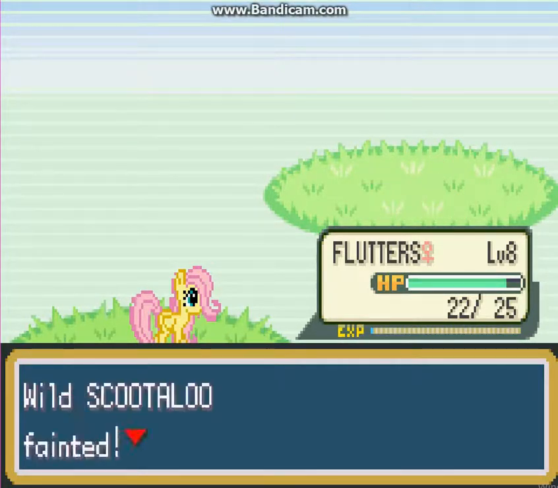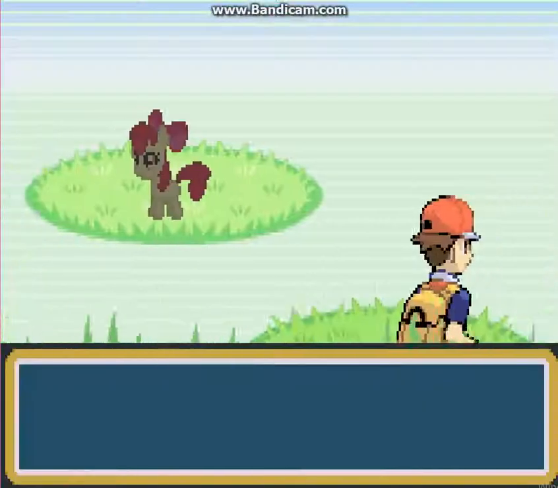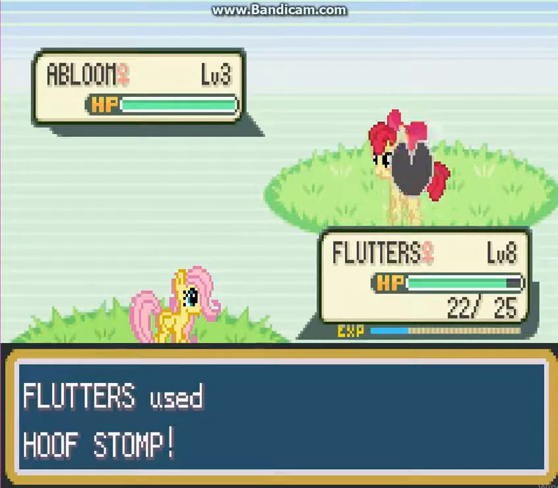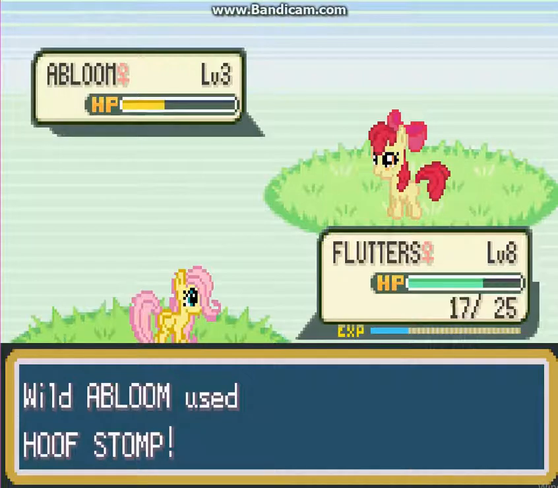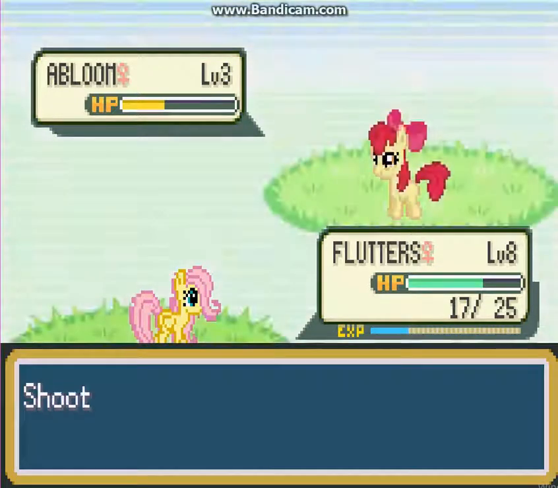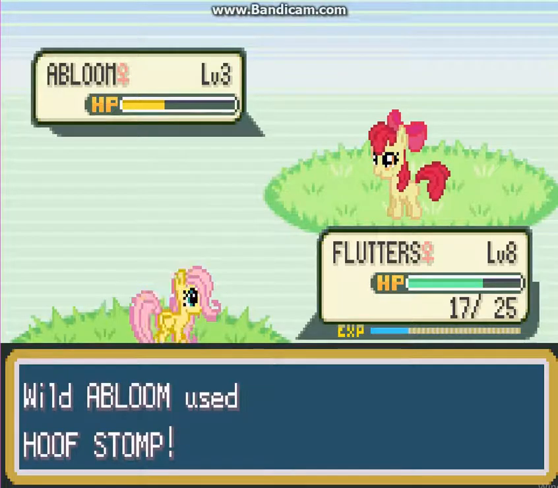Well then. Well, I guess Fluttershy was a little assertive there. Okay. It's Apple Bloom. Hey, Apple Bloom. Another new face. Hoofstomp. Fluttershy's getting strong in this. Wow. That barely was 2 shots. Okay. Bag. Pony ball. Okay. I think with at least 3 ponies we should be fine until further notice and things get horrible and all. But what? Apple Bloom? Wait. I realize we have to use the Squee onto Apple Bloom.